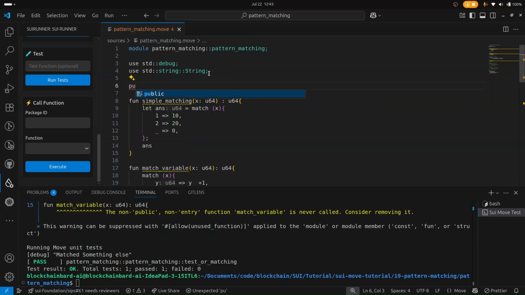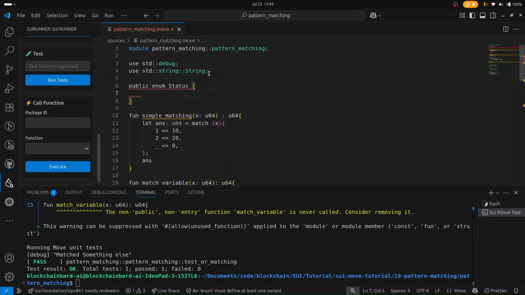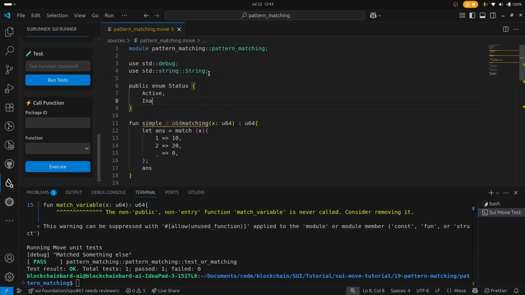So we call it public enum, and I'm going to call it Status. Then let me give the first one Active, Inactive, and Banned. And this Banned is going to maybe take the number of days banned.